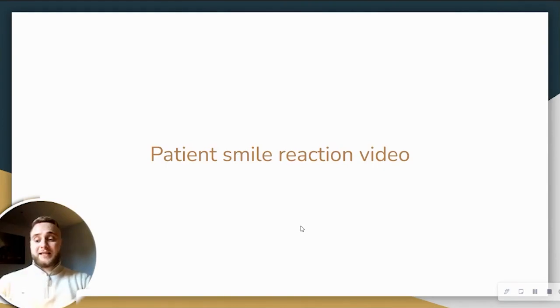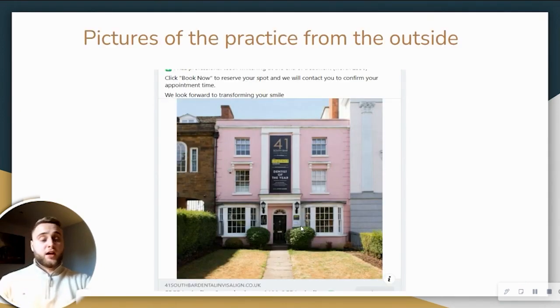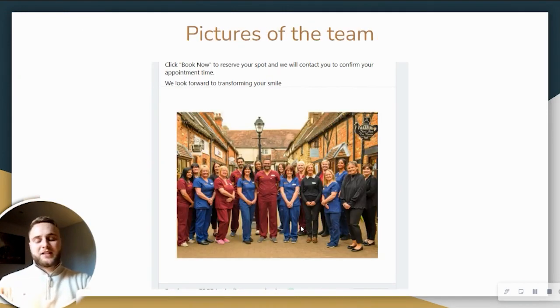Now, that is all for the bits of content, but just to go over a few other bits as well. You want to be filming these bits of content on just a normal phone. You don't need anything really, really professional. You just want to use your normal iPhone. So for example, if I show you these pictures, this picture was taken on just a normal phone. This one was actually taken on a camera, but you don't have to worry about getting super professional images and videos. You can literally take these bits of content on your phone every day in the practice.